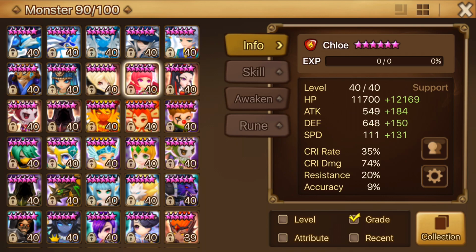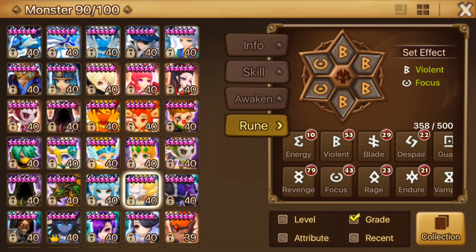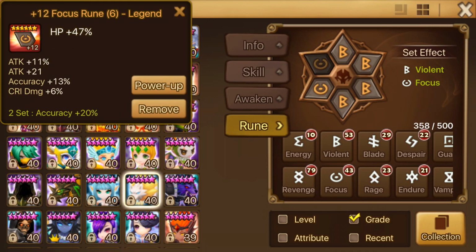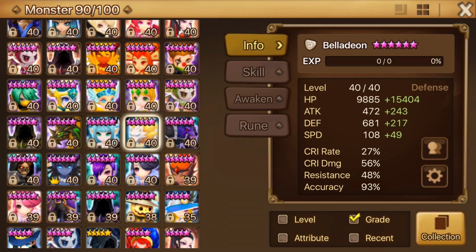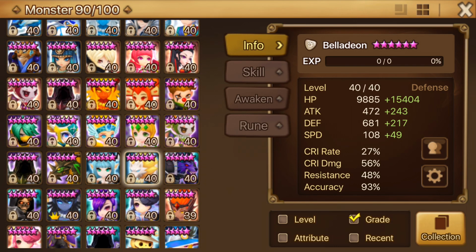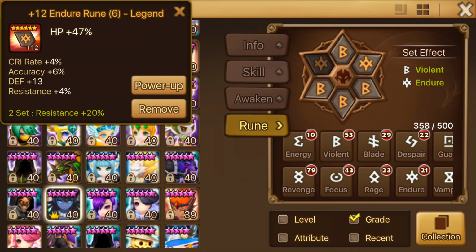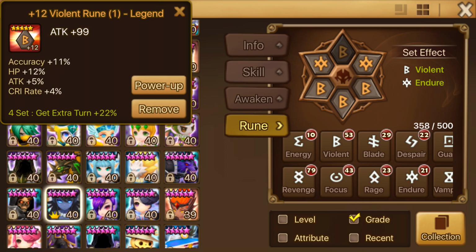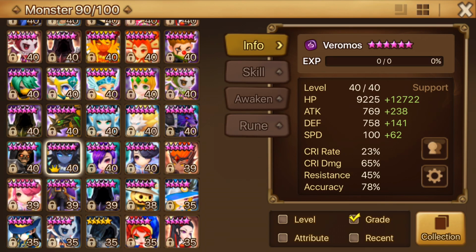So that's why I have him there. See who's next. My Belladon is not that great either, but almost 100% accuracy. The speed, HP. I mean, there's potential for more HP right there. I just haven't had time to go ahead and max that out. Okay, Veromos right here. Mine's not that great either. He has Endure just because that's kind of just the rune sets that I have left to fit that. But he could potentially be faster and probably better HP.